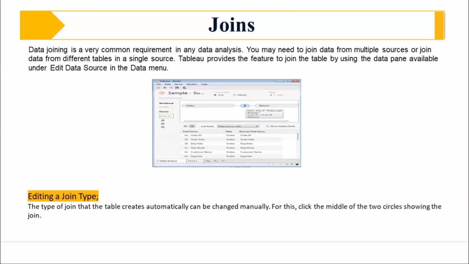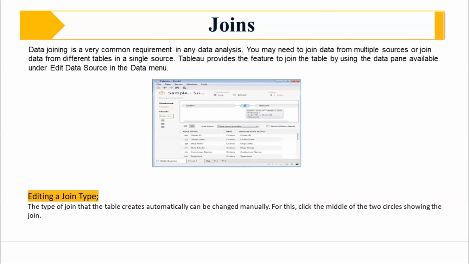Like in my example, for the employee and the salary table, I would have the employee ID as a common key to join the data together, and that would help me create a combined table which will give me the information of employee ID, their names, and their respective salaries. So that will take place in Tableau as well. Now, how is it done?